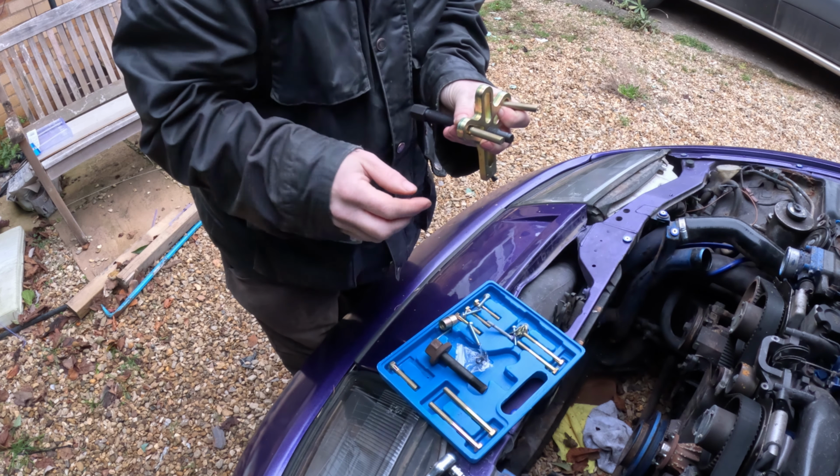Socket's hidden somewhere around here. Let me find out where it was. Yep. That's going to be a pain in the ass. So, managed to move it about 5mm, which apparently seems to be enough to get to this bolt. Get this bolt out and see what happens.